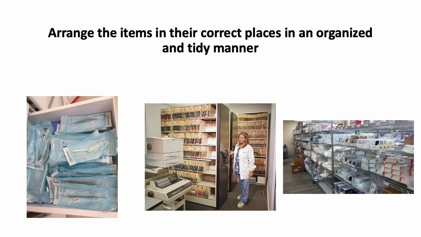Another point is to arrange the items in their correct places in an organized and tidy manner so that you can reach these items easier and faster, and you know if you have all the products that you need or you need to order more. Also, when you arrange the sterilized pouches, you protect them from getting any tears.